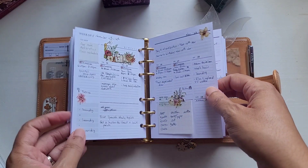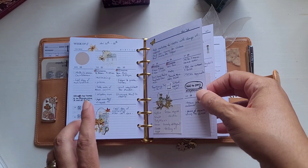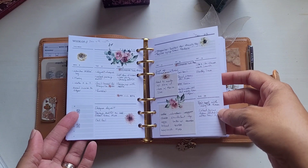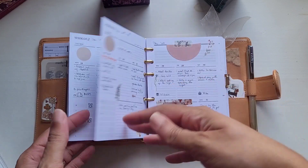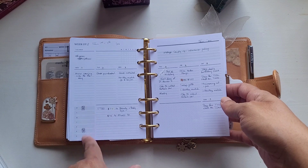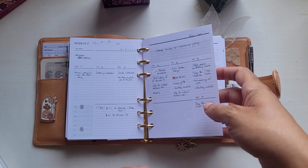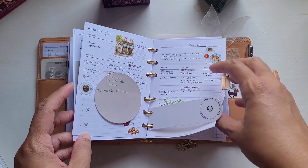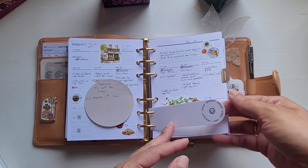Generally, I don't decorate my weeklies, as you know if you've been following me for a while. But I started using Faded Chronicle stickers on my weeklies and I'm actually not mad about it. So normally my weeklies just look like this — some icons and some custom stickers. My icons and custom stickers are from Via Creations, and I have a quote for her as well — I'll link it below. This page marker is from Sticky Monster Co., and it lasted so long — I think it's almost two years old.